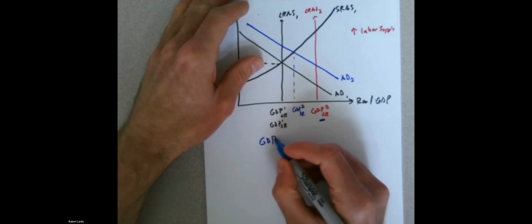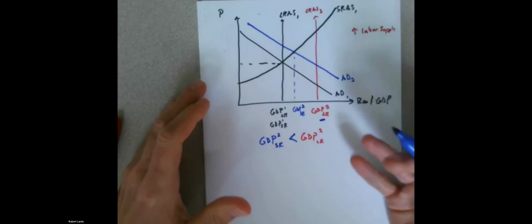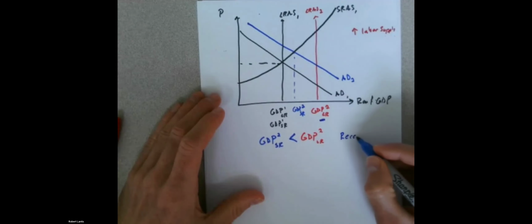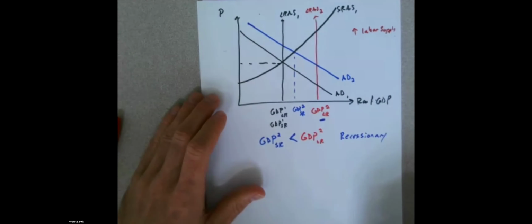Well, it's going to be out here. So currently in the short run, with that government spending, our GDP is still lower than our new long run GDP if these things happen simultaneously. Right? So in this case, even if we see an increase in government spending, if we have a simultaneous shift in long run aggregate supply, we would actually end up with a recessionary gap. So what would the government then need to do?